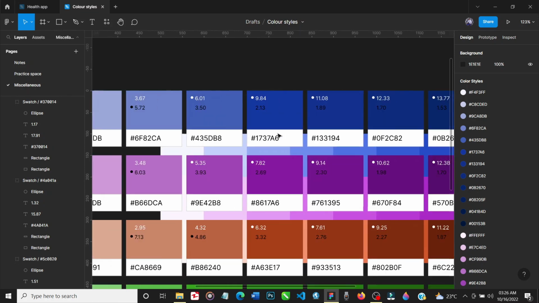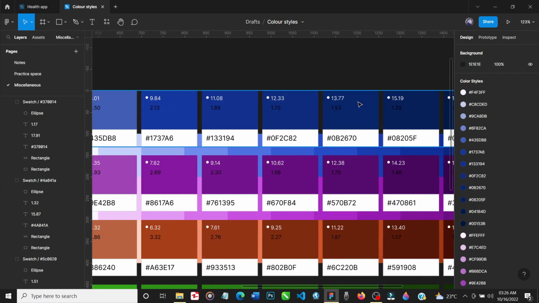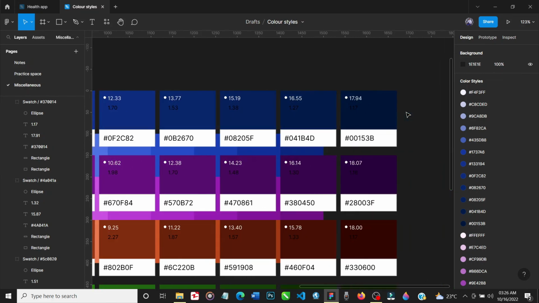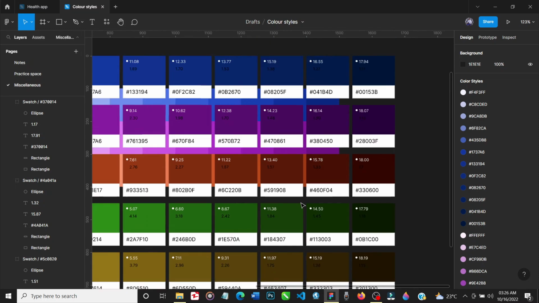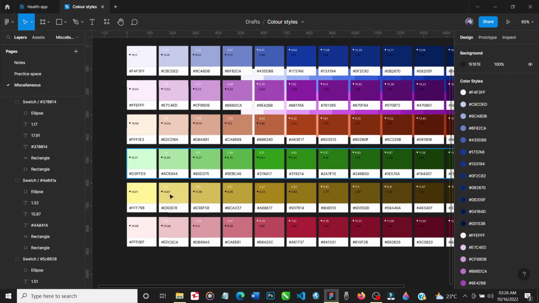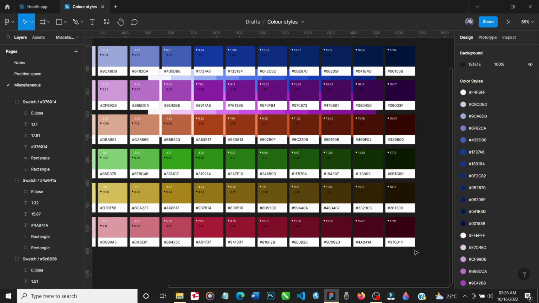If you go further, you see that over here the color has become darker. It's best to use white than black on such particular colors. All right, you see that, and you can see the contrast scores have been generated for all of the styles that we've generated, every single one of them. So it tells you when to use a black text on a particular background, and also tells you when to use a white text on a particular background.